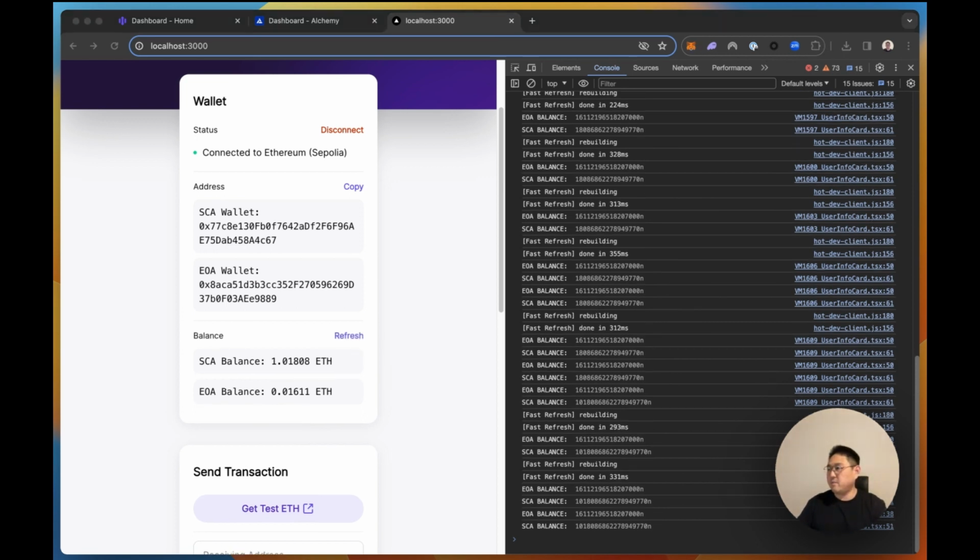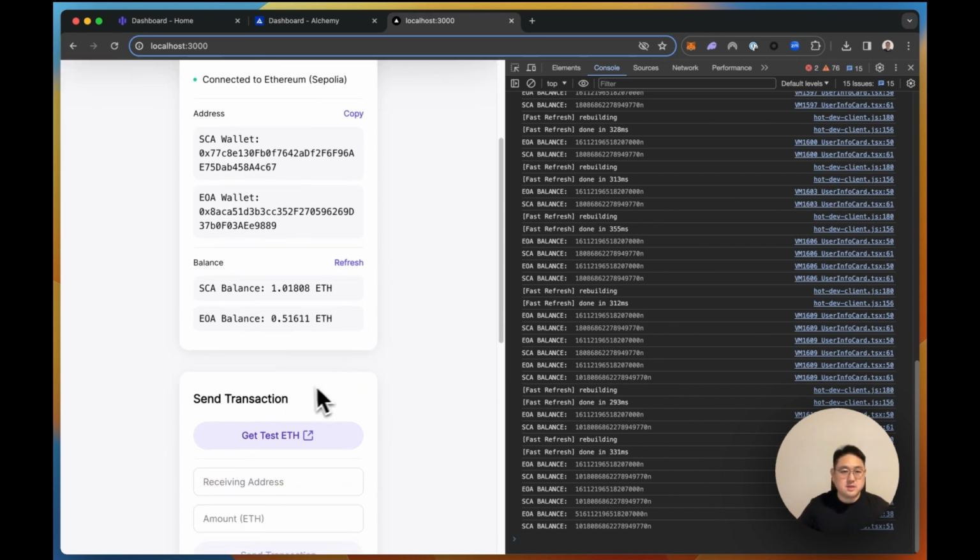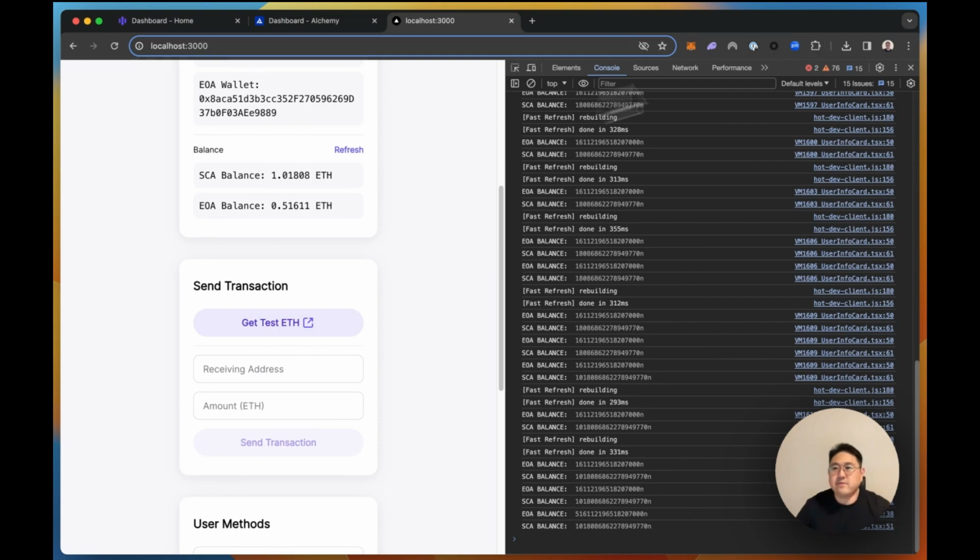Oh, I didn't click confirm. Okay, so it's sending. So there you have it. We have a smart contract wallet address and the EOA wallet address provided by Magic, and the smart contract account balance and the EOA balance. Refresh. There you go. All right, and we're doing that with Viem now. No Web3.js. However, there's still the send transaction part. So let's take care of that next.